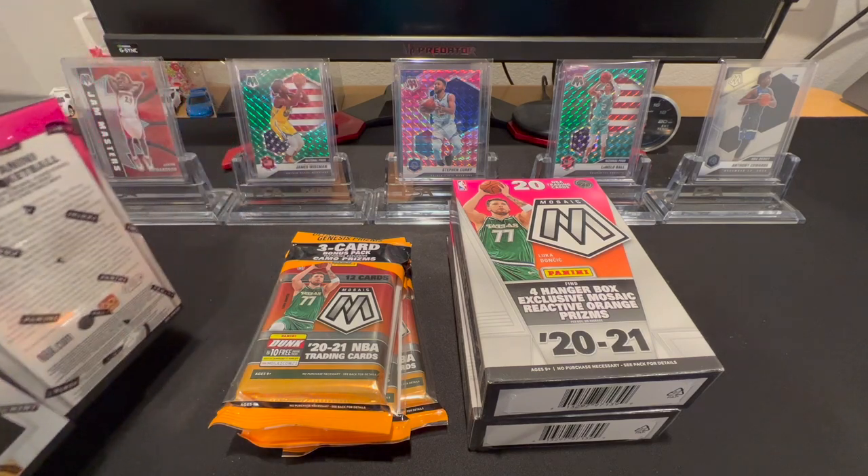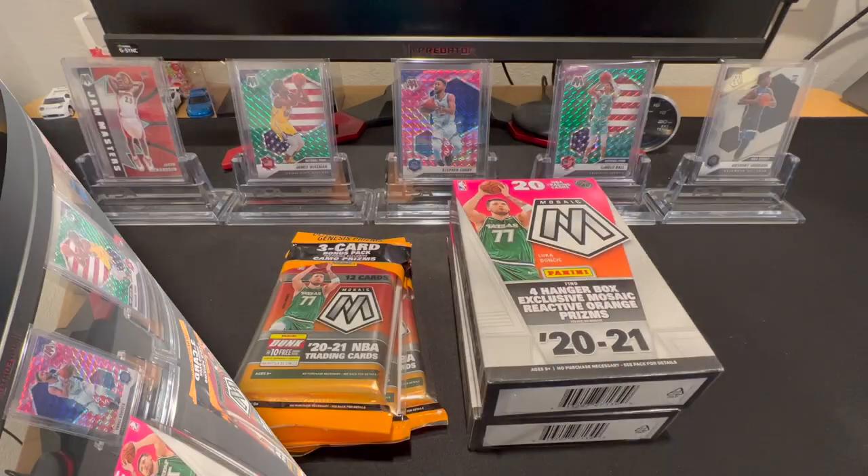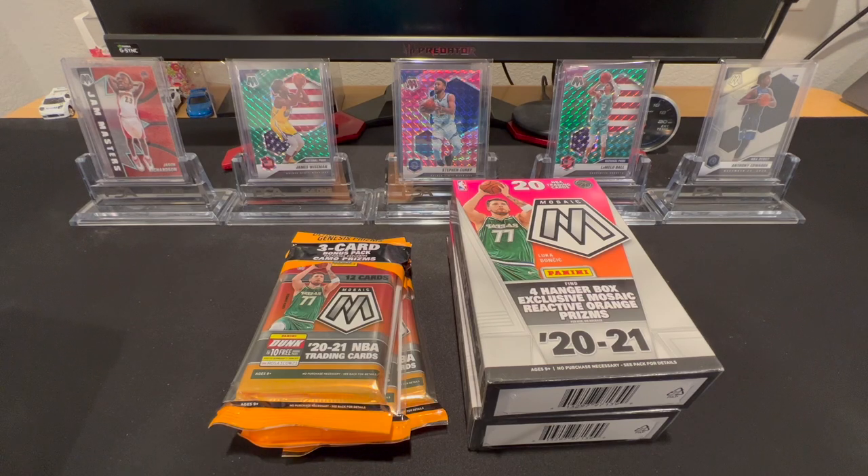I'm trying to work a deal for some megas at the moment. You guys tell me in the comments whether you think it's a good or bad thing — when product is more rare and harder to get, the value is higher and therefore singles value is higher. When Panini produces a lot of it, the product is more available to more people but singles are worth less. You can't have both low-priced boxes and high-priced singles.